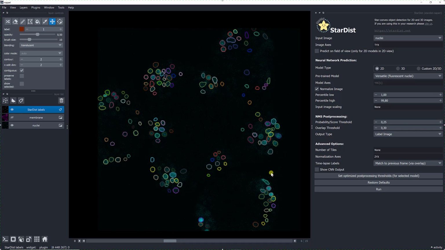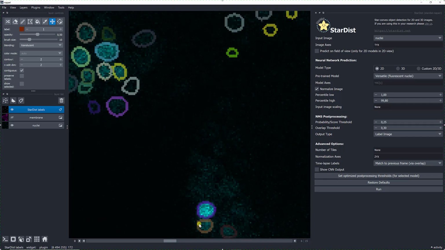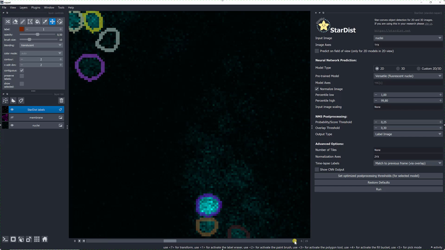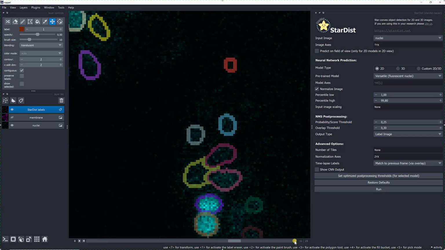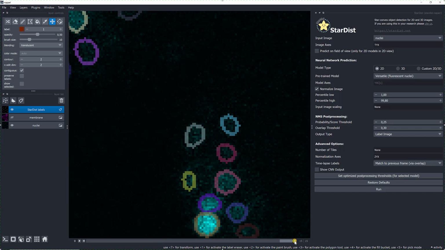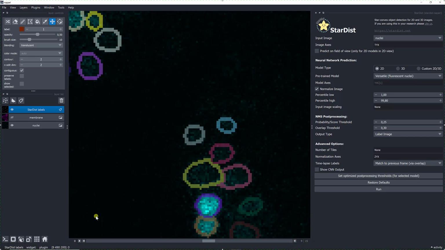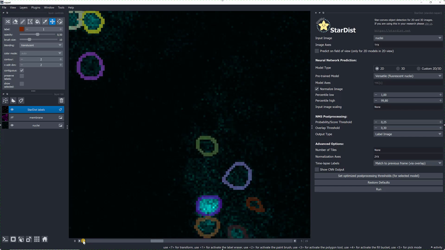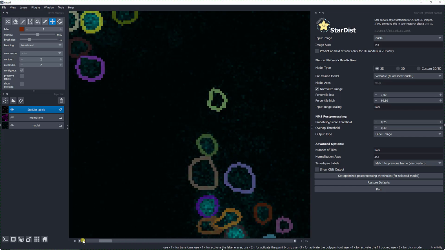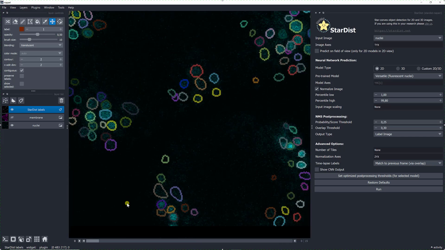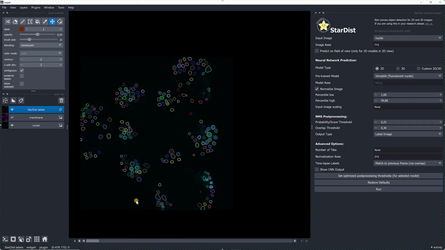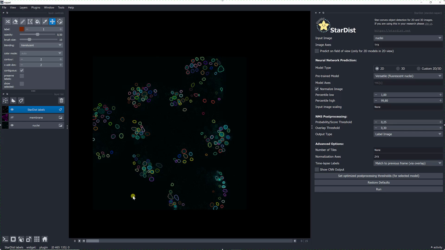And here we chose match to previous frame. It means that, for example, let's focus on this nucleus. From one plane to the other, it's the same color, so it's considered as the same nucleus. It's just overlap. The problem with this kind of thing is that if you have two nuclei that are on top of each other in the z direction, you're going to make some mistakes. Then you can also think about some post-processing to improve your actual segmentation.